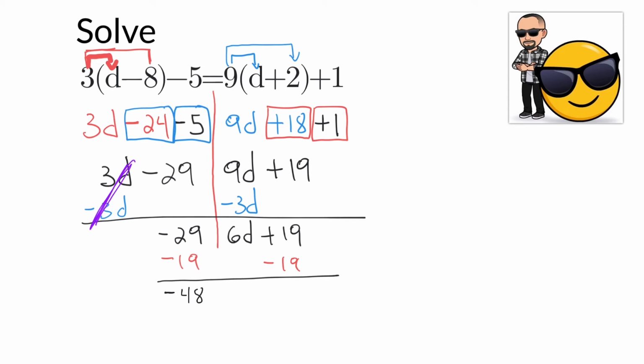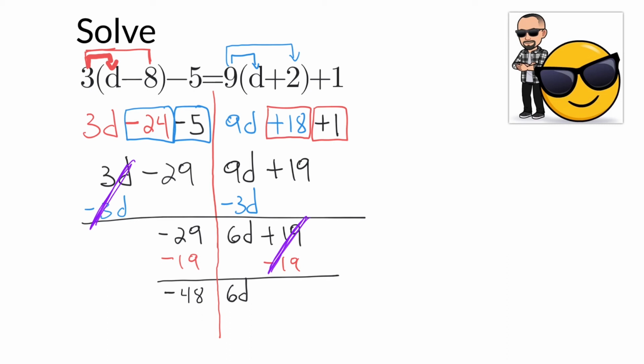Let me bring down the line here so we can see both sides of the equation. So that's on the left side. On the right side, I'm going to bring down the 6d down. I'm going to bring it down because that didn't cancel. We just bring it down. But what does cancel are the 19s. Positive 19 minus 19, cancel. It becomes a 0. So that's the second big idea. You want to eliminate the constant that's on the same side of the variable.